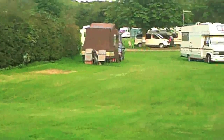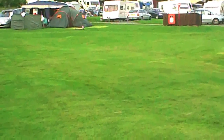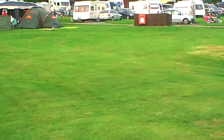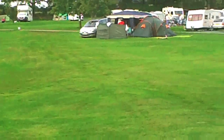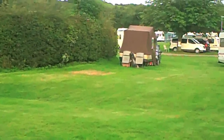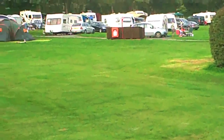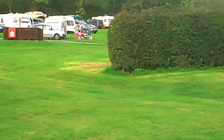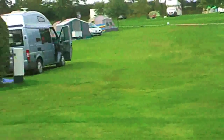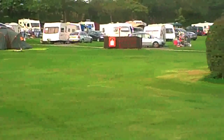It's just a short walk into Romsley from the campsite though you do have to walk down the road, but there's ample parking if you'd rather drive. There are lots of walks from the campsite as well — it's in the Clent Hills area and if you get up onto Clent Hills it's really nice with some superb views over the countryside from the top and some lovely walks. So this is Clent Hills Camping and Caravanning Club site in the West Midlands.